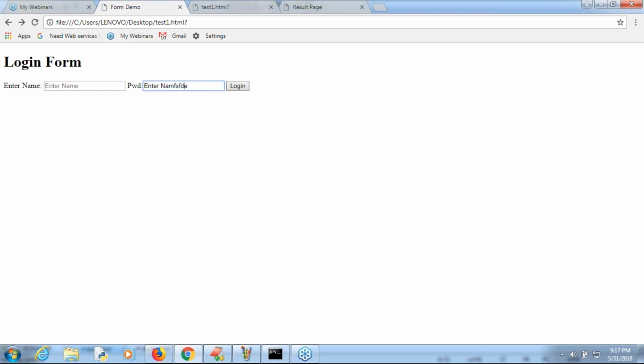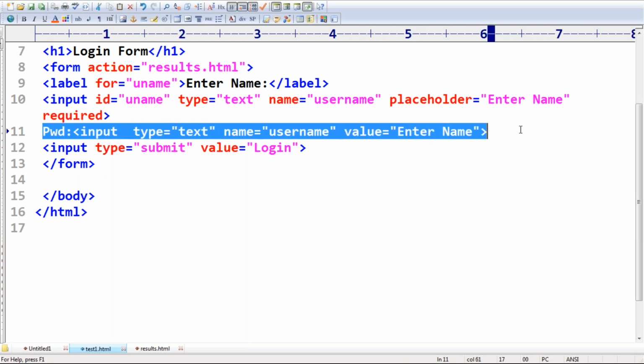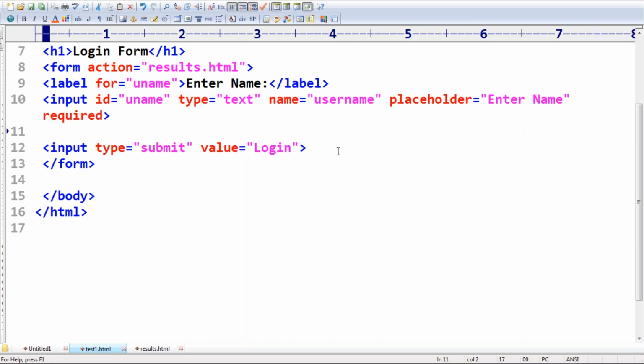Now, are you getting that? In the case of required, it means compulsory, you should provide something. It is not treated as a default value. Remember this one. It is not treated as a default value, right? Okay. Now let me remove this one, then you will be able to understand.